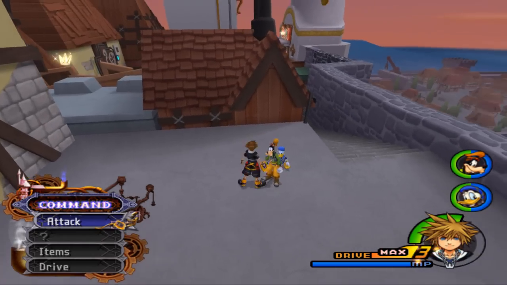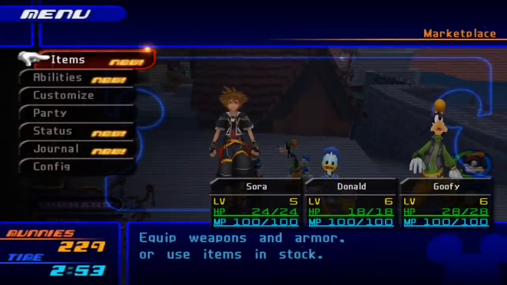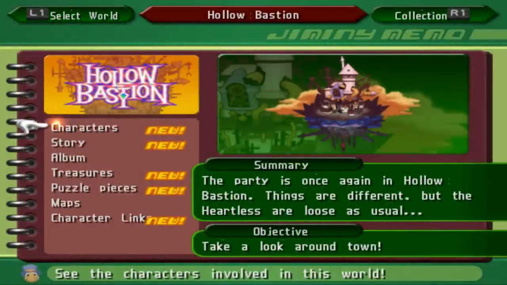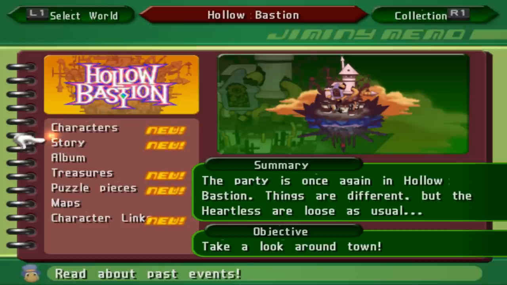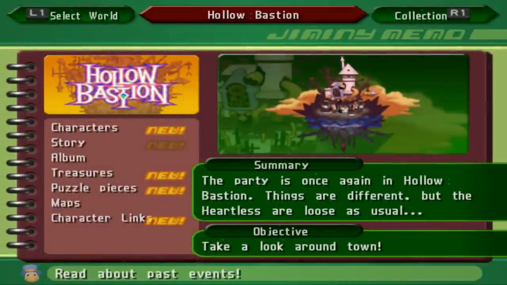Before we go on to the newly renovated world of Hollow Bastion, there are a couple more things in the pause menu that I want to show you that are not really all that important, but they're pretty cool. Now, just like the previous games in the series, we have entries for the characters in the game, and also, I don't know if these were in the previous games, but there are stories for each individual world. But that's not really what I wanted to show you guys.